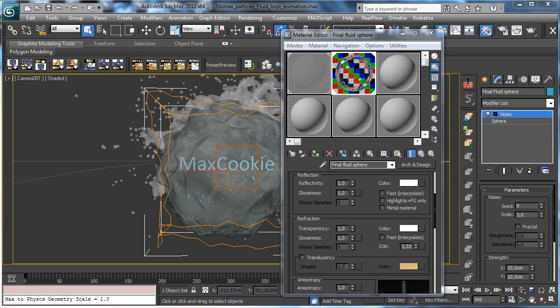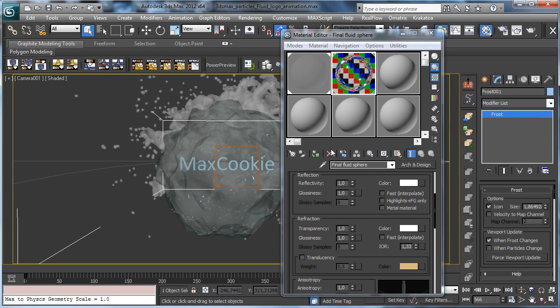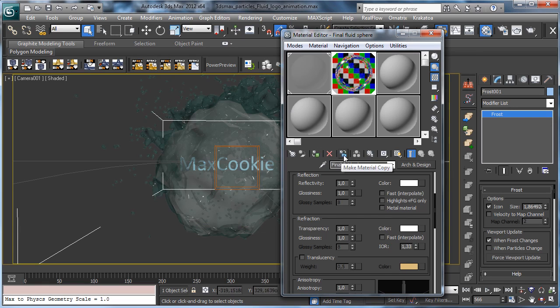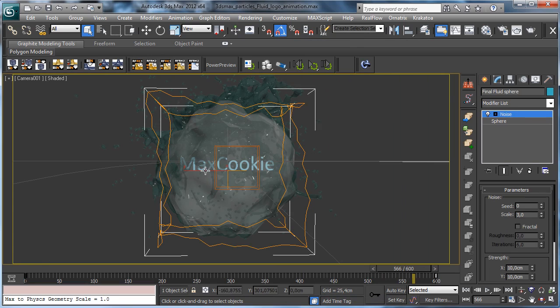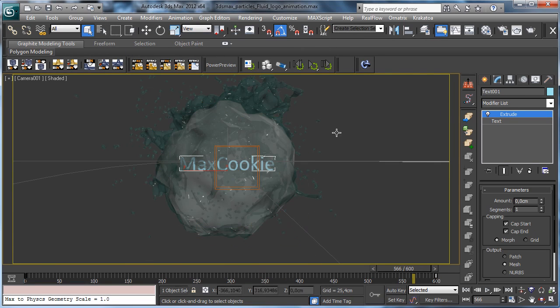So the same material must be used for the frost, so let's assign the same, and we can pick the logo, so the text, and this one will be Max Cookie txt logo. Okay, this one is just with an extrude.